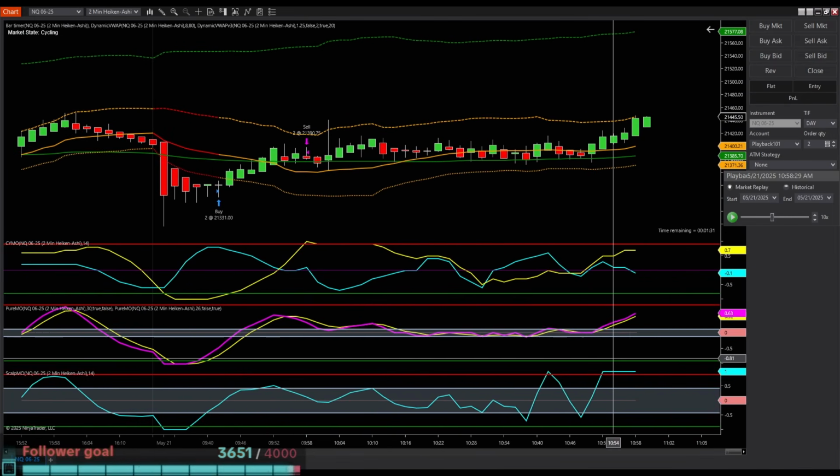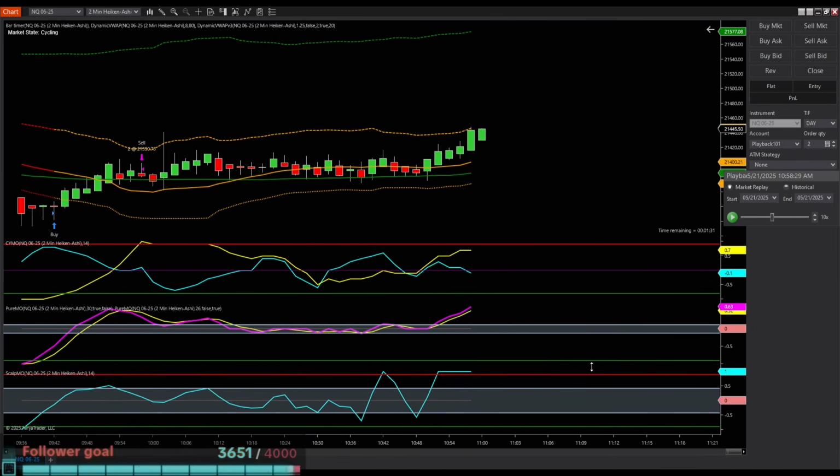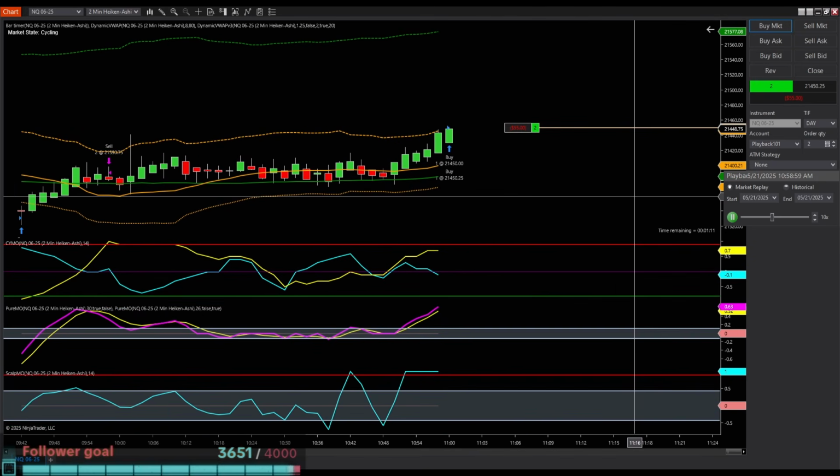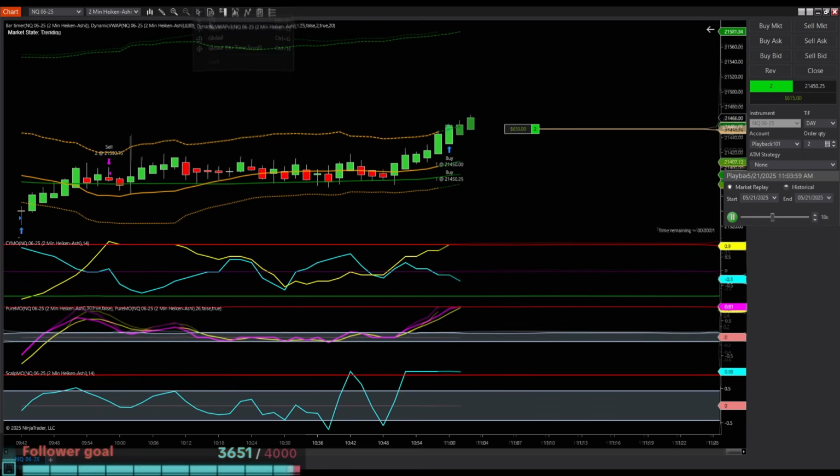Okay, I do have my reference lines right there. We could potentially take that to the upside, since over on our cycle chart, we do have the beginning of a trend, okay? So we have this going up. It is an exhaustion zone, so we got to be careful there. This is going up, and this is going up right there. So let's see what happens. Order filled. We take that to the upside, and that's moving.